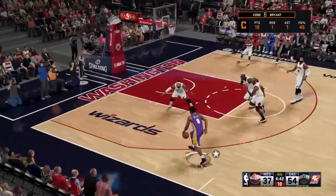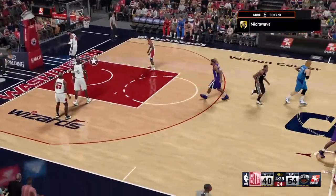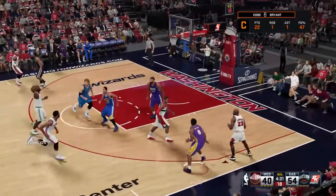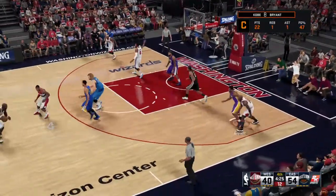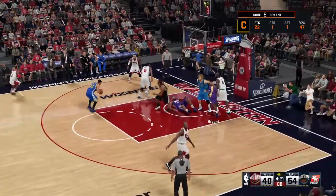That's an example there, guys, of contesting the shot and corralling the board. That's really all you can ask of a guy at that end of the floor. Boy, I tell you what, he loves getting looks like that from the three-point line. No one near him. That's a warm-up jumper for him. Wall draws the double. Passes to Garnett. The kick out to Wall.